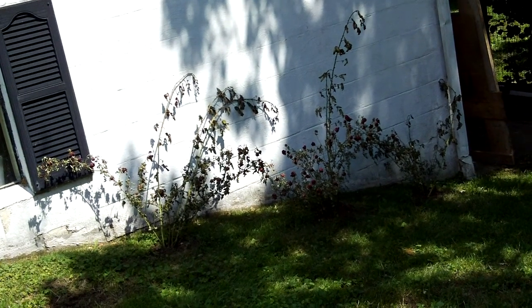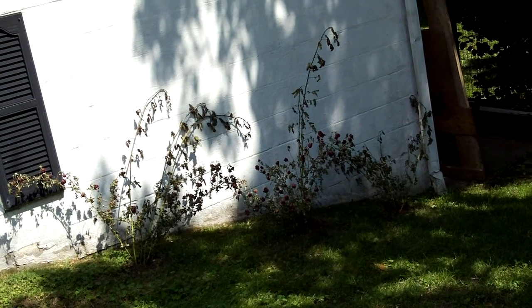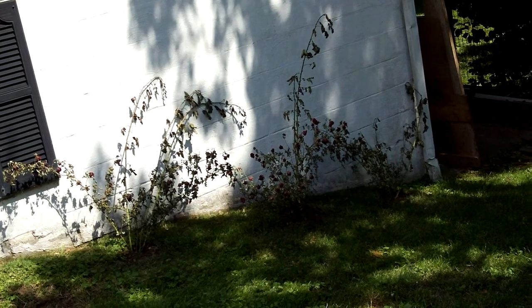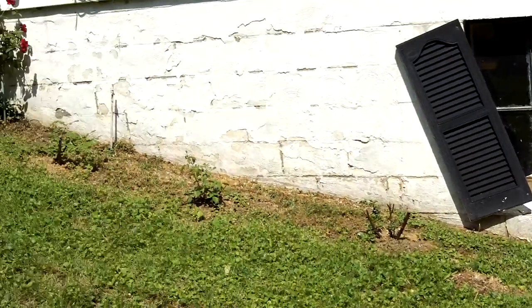This group of roses are the same thing as that first rose, but my mother wanted to get rid of them from her flower garden so we brought them over here. I don't know if they're going to grow because they're dying back, but they're there — and that's all the roses we have.